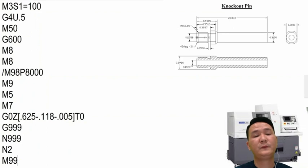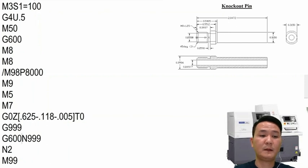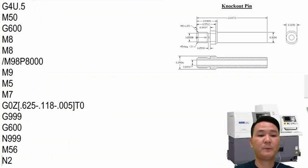So now we're gonna move to the other side in order to start working on side 2. But before that, in G999 and N999 right here, we can put something in here in order to run the last part program. So usually I would put in here G600 and then I also use G600 on the other side to run the last part by the sub spindle. And before we stop, we have M56 to have part counter.